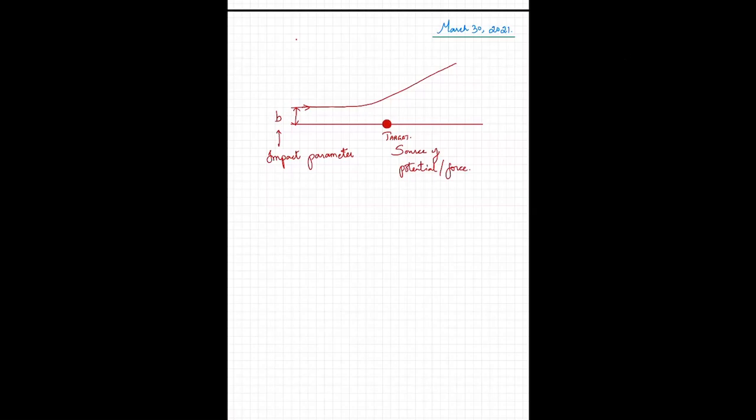So let's call this potential instead of force because we are looking at potential scattering. So the potential is such that V of R goes to 0 as R goes to a very large number. I do want a non-zero potential, but I do want it only in some amount of space. I don't want the potential to extend all the way to infinity.